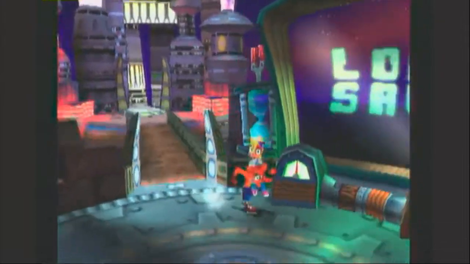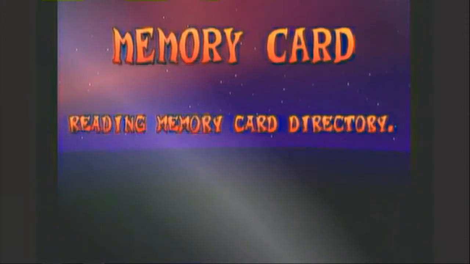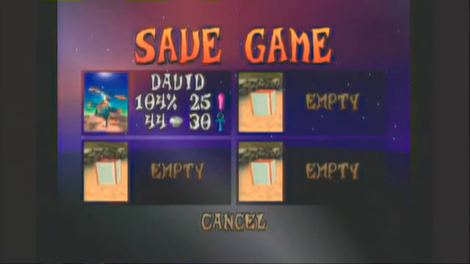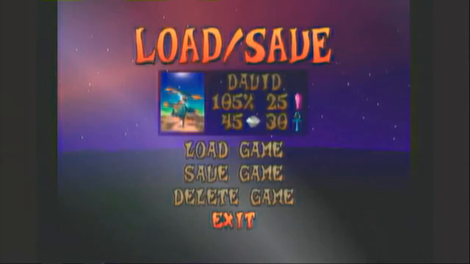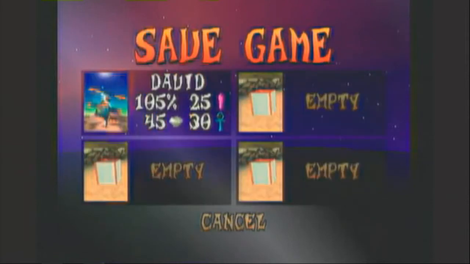We have to deal with Dr. Cortex and Uka Uka, this time once and for all. So I decided I'd go ahead and save the 105% also. I was thinking of doing it in an extra second save, but I thought, what the heck.